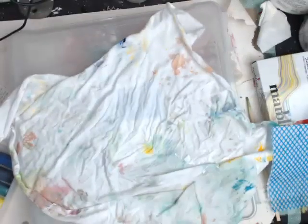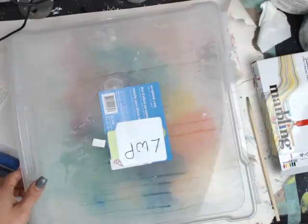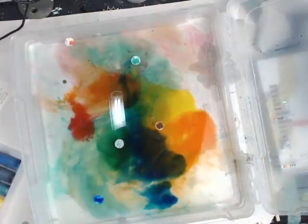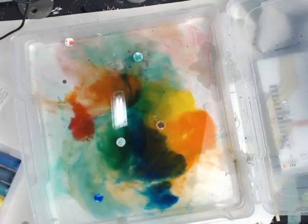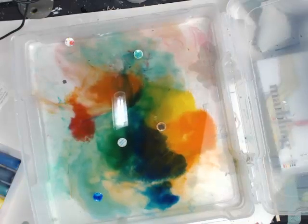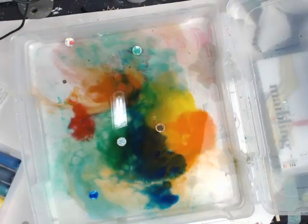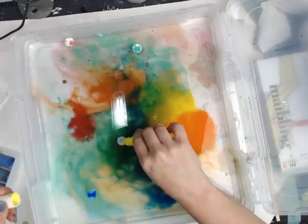Okay. Let's try it with cardstock and see what effect we get. And I wonder if the water temperature also makes a difference, because this was warm water, whereas yesterday I used cold water. So it's something really fun for you to play with for sure. So let's go ahead and grab some white cardstock. But let's add a bit more ink. Even though there is ink on here, we could add just a little bit more.